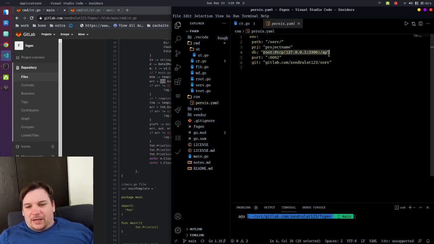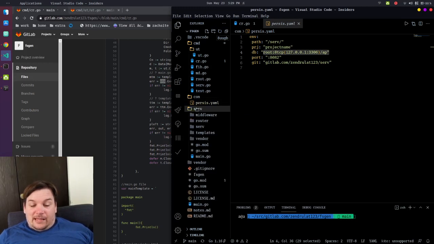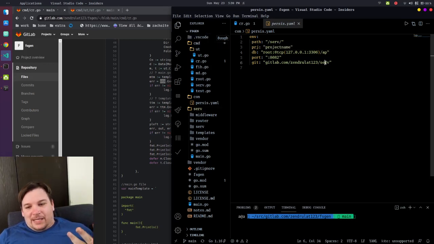You could separate it; it depends how intricate you want to get. Then the port, and then the git. The reason I did the git is mainly because the server folder has to have a different mod file than my outside project, the one that actually generates the code, so it had to be different.